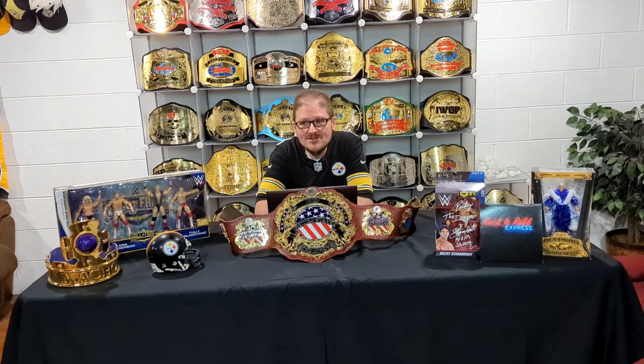Heavy belt. If you haven't seen one of the stacked belts in person, try to get a hold of one and check it out, because they are very, very authentic feeling. Heavy belts, 10-pound belts at least. But check out some detailed pictures of this one up close and see what you guys think of it.